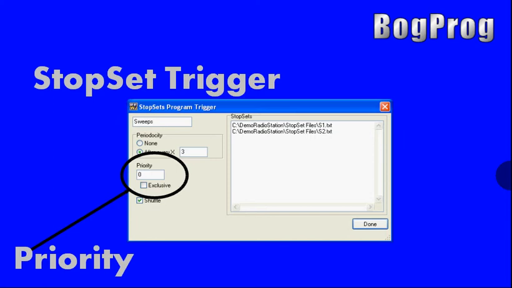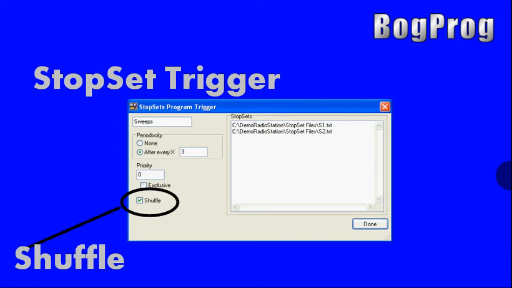So when there is more than one exclusive trigger, of course the lowest value priority trigger will take priority, and if you have 2 or more exclusive triggers that all have the same priority, well, the one that appears first in your StopSet Programs list will be the one that is exclusive and will be the only one that will make it into the StopSet queue.